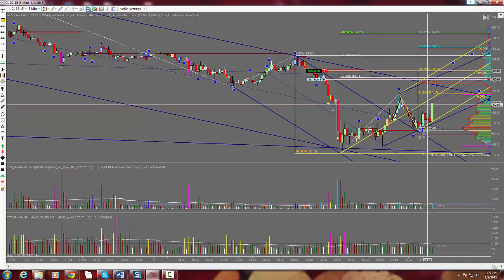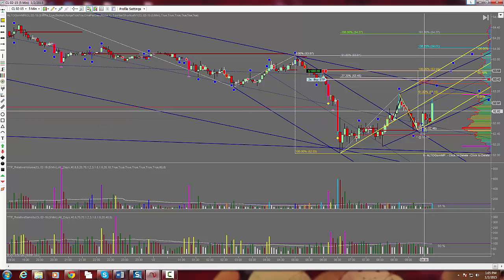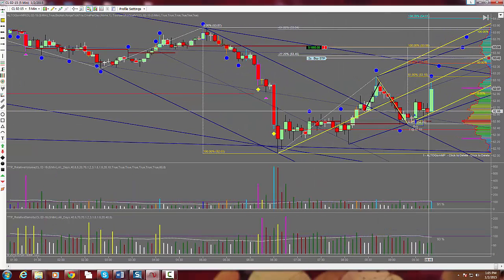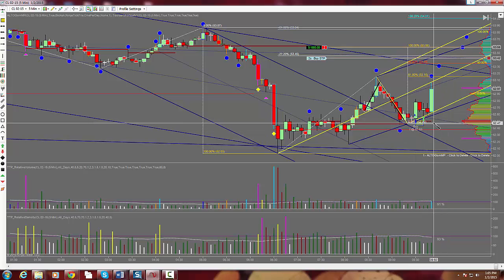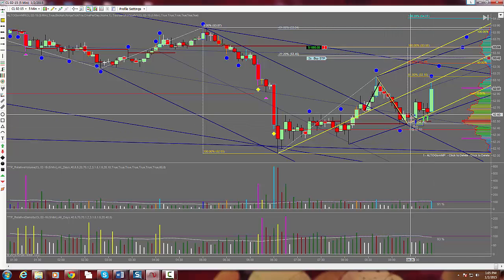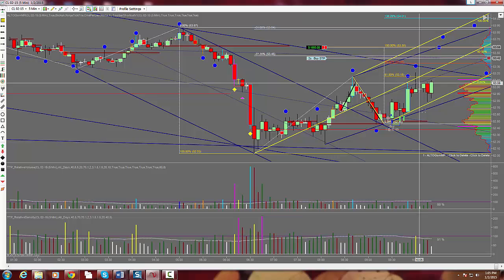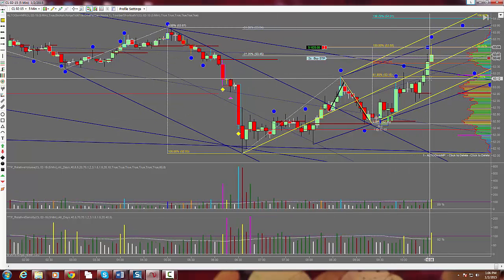So right here it pulls back to, so if you missed it, it pulled right back to the lower median line right there, and that's where a lot of guys that trade with the pitchfork, with the Andrews median line, will get in. When you put in a new pitchfork and it pulls back to the lower median line or the upper median line, they'll get long or short right there. And it starts to go up, breaks through this next downtrend channel.